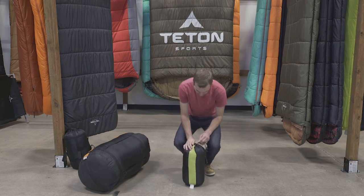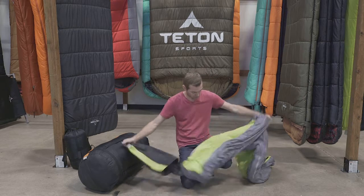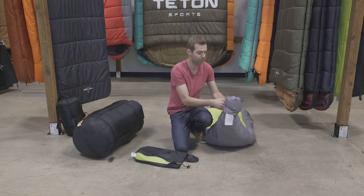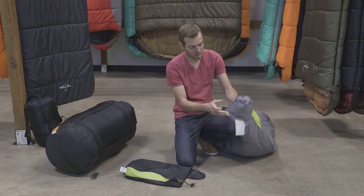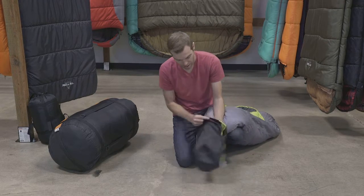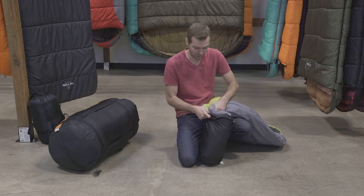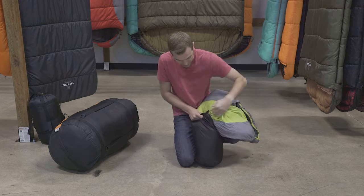Before we get to that one, let's do one of our ultralight sleeping bags here. I'll pull it out and give you the walkthrough on how to do it. Always start from the foot end because it pushes air out through the top and you won't ever have to fight a fluffed up sleeping bag. I suggest folding it in half and then folding it in half again. You get a nice palm grip on the base of your sleeping bag and at that point just start stuffing while trying to fold the sleeping bag. Periodically, you want to turn the stuff bag — just quarter turns at a time — and that will allow you to evenly place the sleeping bag inside of the stuff bag.